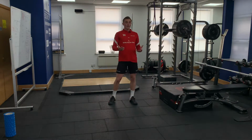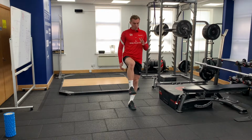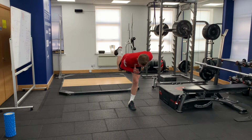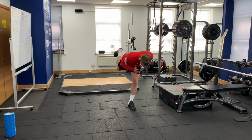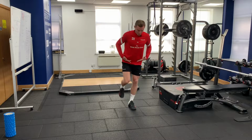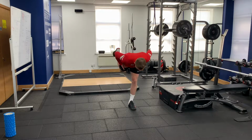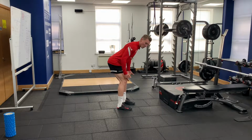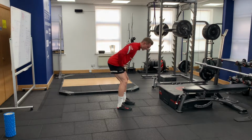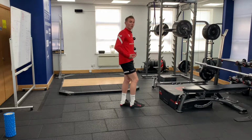Really hard exercise to balance through, so make sure we're doing it with control and discipline. We're still looking to push our hips back, keeping that soft bend in the knee, but hopefully we've mastered our bilateral hinge, on both legs, which now means we're ready to do it on one leg.